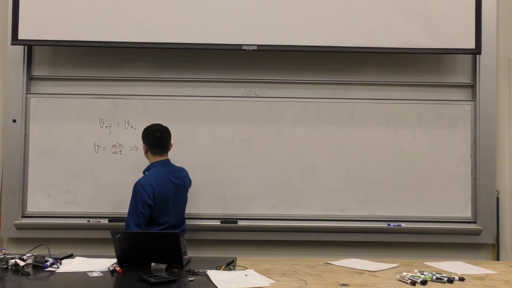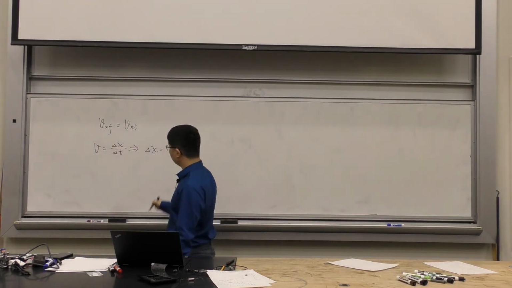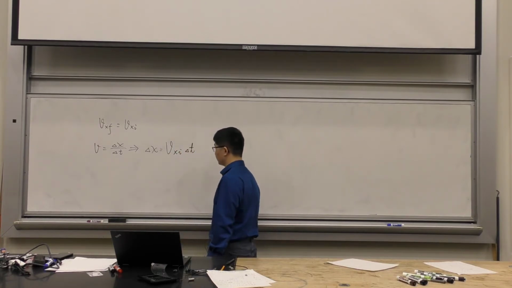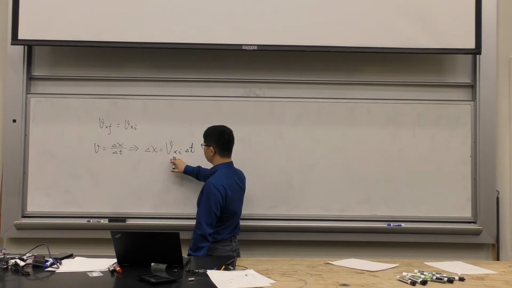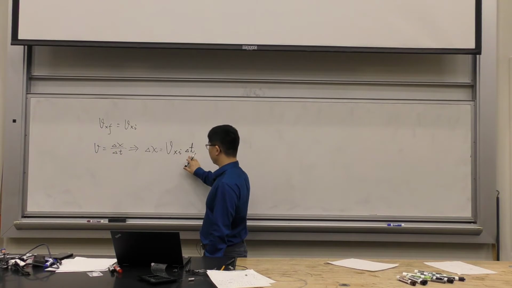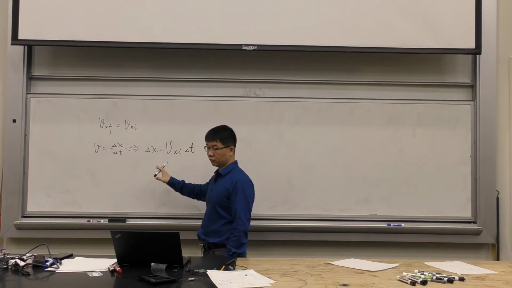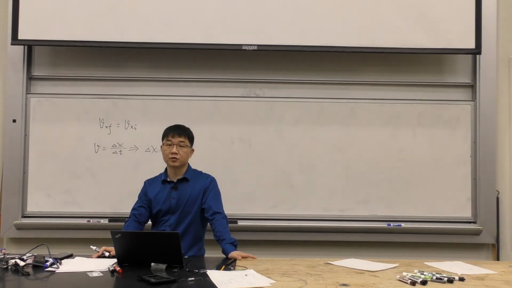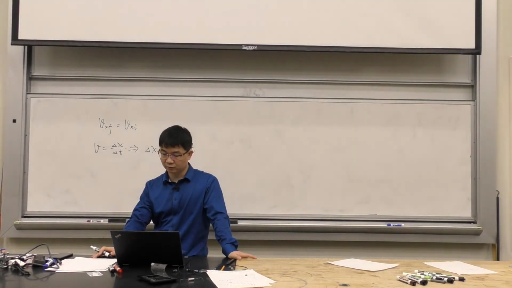right? So the distance it travels, it's always going to be the velocity in x direction, and then because the velocity is the same, we can always use the initial velocity at the very beginning of the motion, multiply that by the time, okay? So that's very intuitive, that's straightforward. That's only true for uniform motion, the simple motion, one-dimensional motion, right?